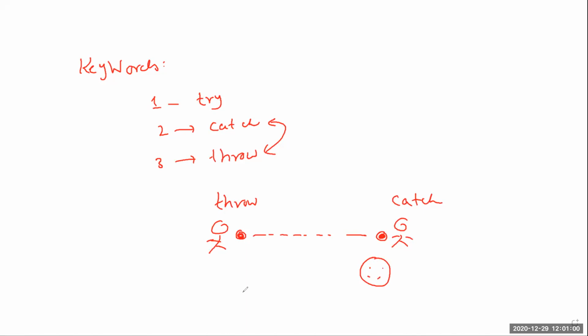So just take this example and keep this concept in mind. I'll be referring to it later: there are two persons, one is throwing something, the other is catching something. Whatever you throw, you catch the same thing. In other words, if I throw an integer, this will catch an integer. If I throw a chocolate, this will catch a chocolate. If I throw a float, this will catch a float. Of course, when we are writing a program, these will not be persons, maybe these will be something else, but the concept would remain the same. Now let's get back and start writing something.